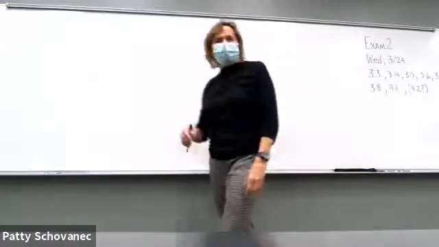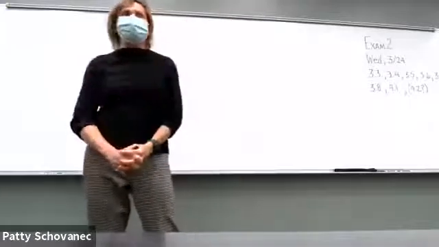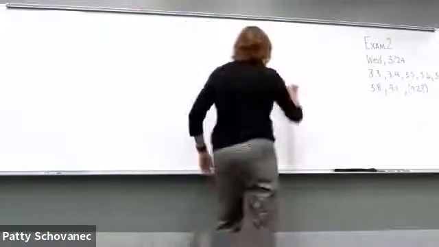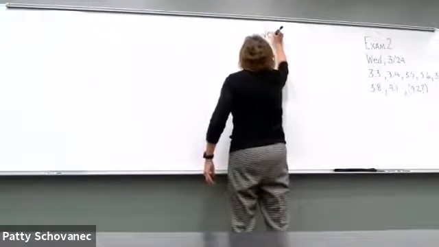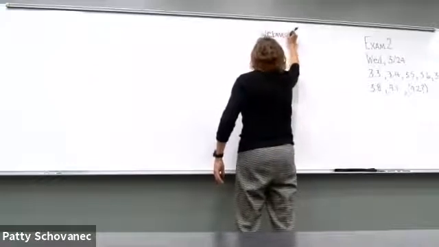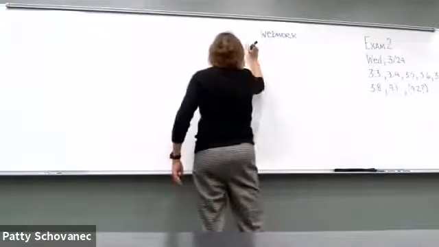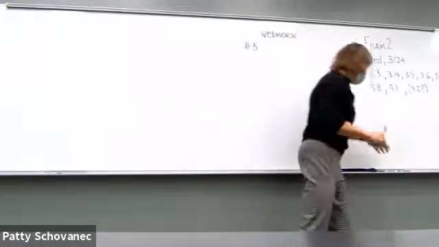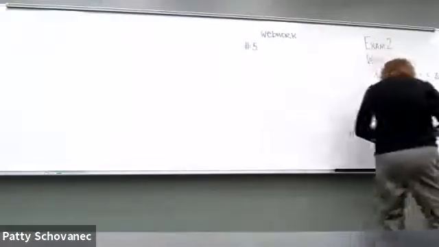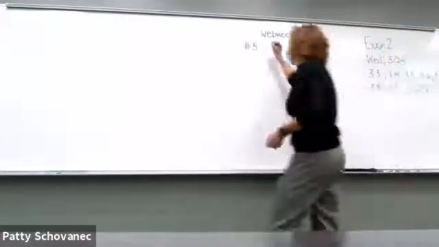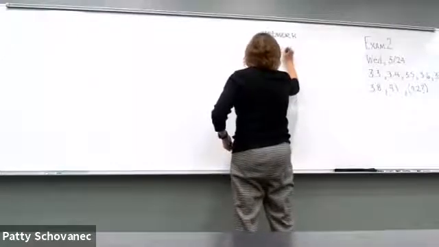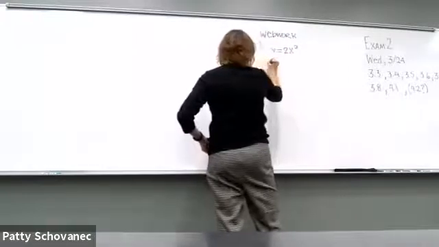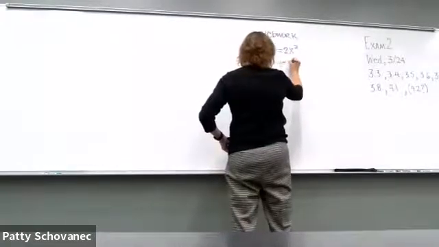Okay. All right. So do you have questions for me about what we've done so far? I have two web work questions. Okay, let's do your two web work questions. It's number 5. For which web work is it? This is the one that covers 3.8 to 4.1. Okay. So tell me what's number 5. Let y equal 2x squared. Find the change in y, delta y, when x equals 2 and delta x equals 0.1.